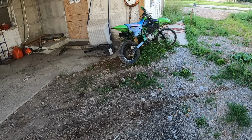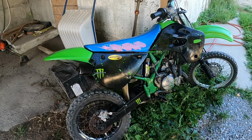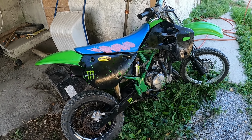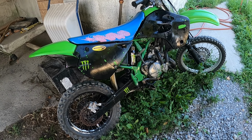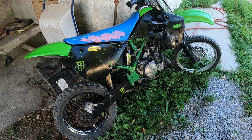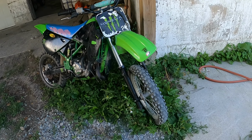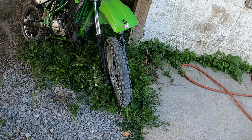Yeah, guys, this little monster here runs surprisingly not too bad. Carburetor does need to be adjusted. She's a little boggy, a little bit rich at the bottom, but that's no problem. When I first got her going, she sounded really clogged up, really congested, but she's running. I don't know what I'm gonna do with this bike. Needs a bit of work.